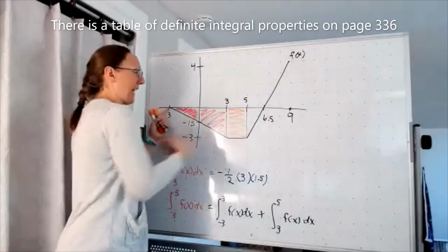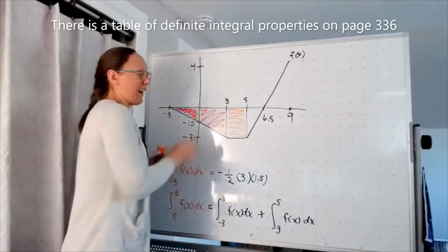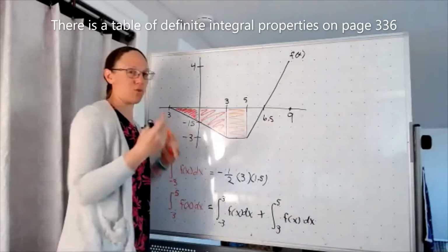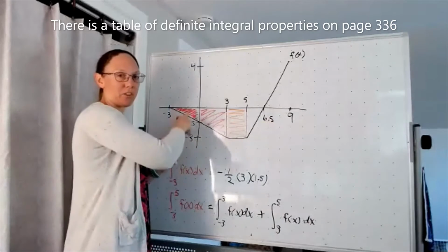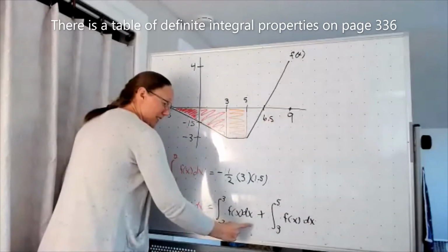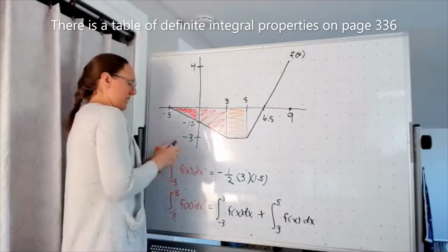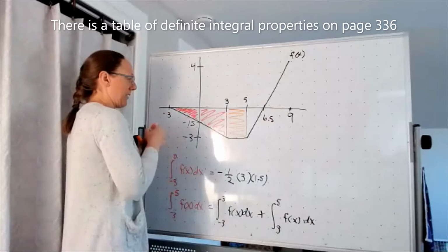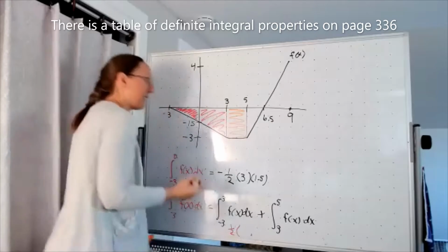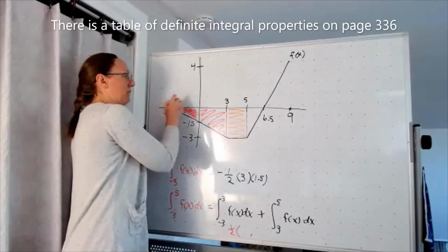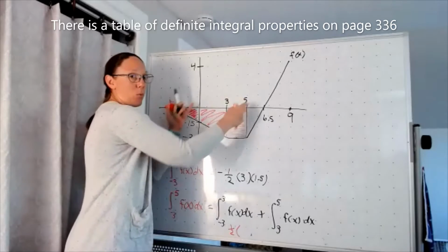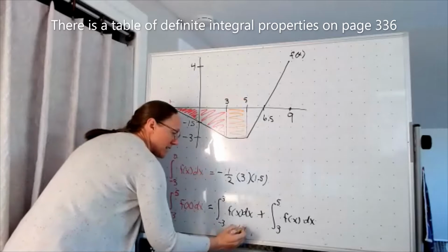So that total area is the same whether I do it as a triangle plus that rectangle, or if I treat the whole thing as a trapezoid. I'm going for the triangle plus the rectangle. So this area from -3 to 3 is that larger red triangle. So I know I'm looking at 1/2. The base of that triangle goes from -3 all the way to 5. So that's 3 and 5 more. So that's a base of 8.